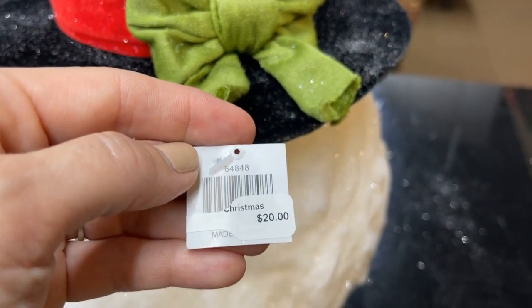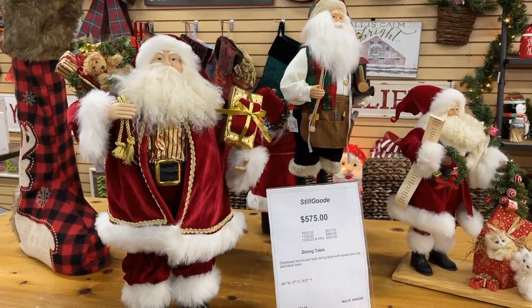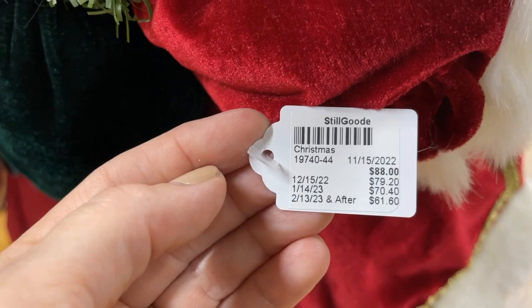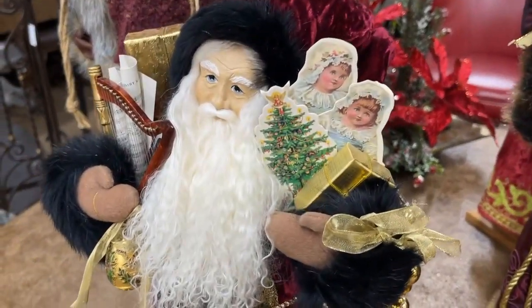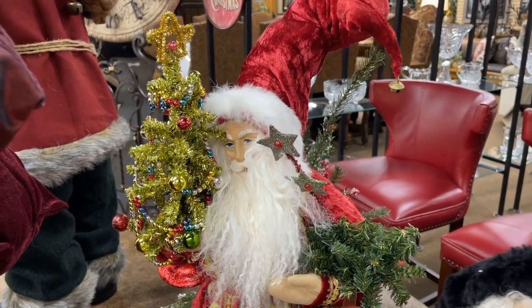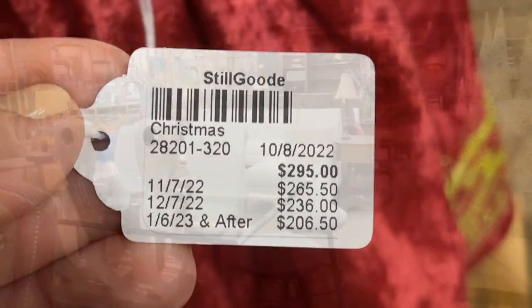They even have floral picks and other things. These snowmen are so friendly — let's see how much they are. $20. That's actually a good price for your entry table or buffet. These Santas are neat — that would go well with just about any holiday look. He's carrying a bear and some wrapped presents — you could even add some and embellish it. That's $88, going down to $79.20. Some of these Santas are more designer and even signed — this looks like a Victorian Santa. The detail really makes it, and this one comes with a box at $220. My absolute favorite has gone down to $236 and was signed — it reminds me more of a European style.